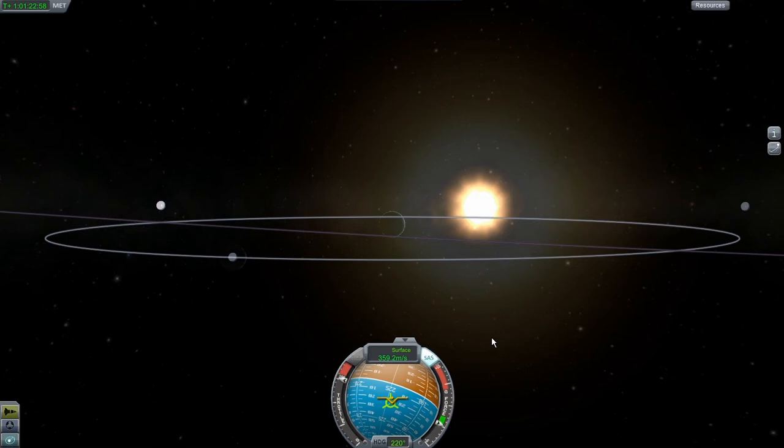I think that's all I want to do for today, because this video is getting a little bit on the long side now. So I guess next time we will try the same exact thing with just double the fuel tanks on the probe, and maybe some more boosters, just so we know for sure we're getting enough velocity leaving Kerbin. We don't have to worry at all about being perfect about it. We just give ourselves plenty of wiggle room with fuel. And yeah, that's how it goes in Kerbal Space Program.